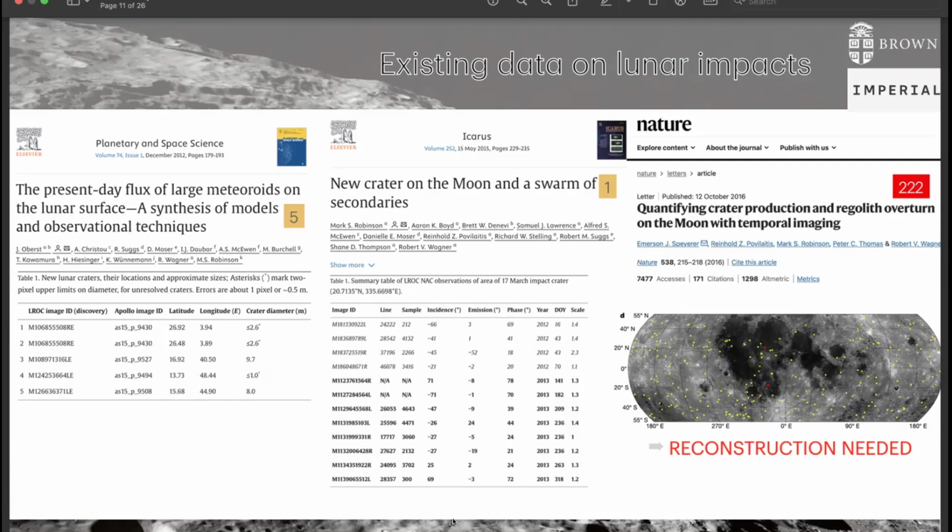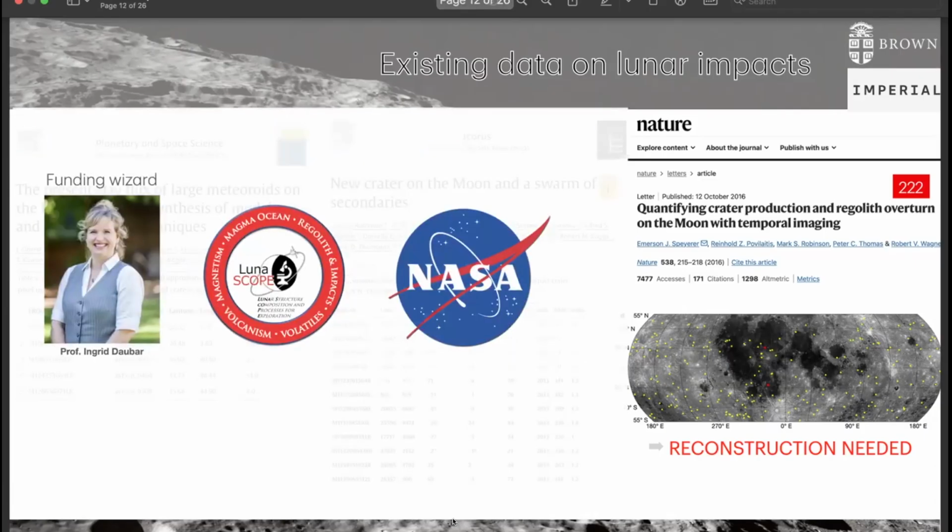Unfortunately, the information about the location has been presented only in the form of the map that you can see here, and every individual point on the map is the only way to figure out where it is. So of course you can try to get the data. I tried, I didn't manage to, but in any case, there's a way to do this and give it to the community as a table like we do in the case of Mars.